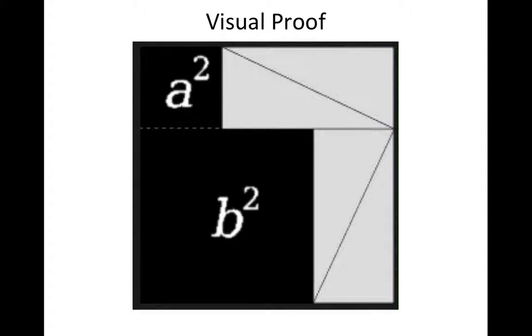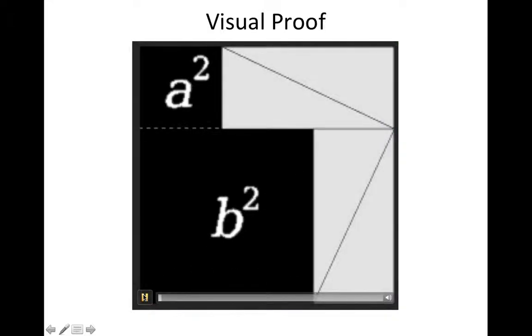Now here is the proof that Pythagoras used when doing the Pythagorean theorem. Of course, he didn't have a computer and a movie to play with, but right here I have a right triangle, and you can see I have 4 of these right triangles right here. I've stacked them up. And over here I have a square that's a on a side. So this piece right here is a squared big. Over here this is b side. And so this black space here is b squared big.